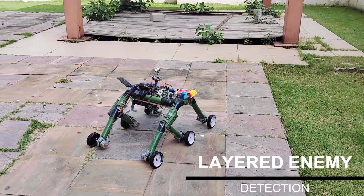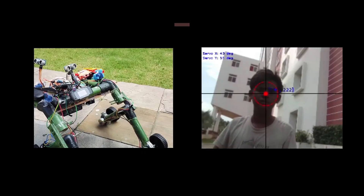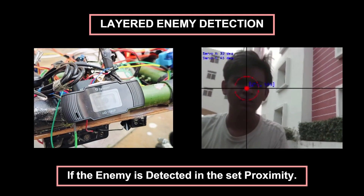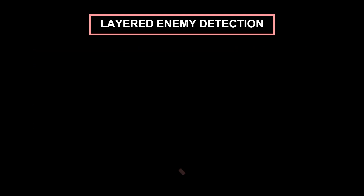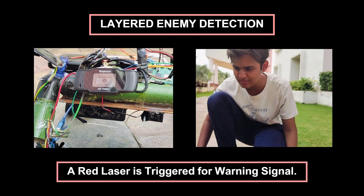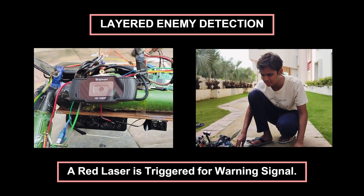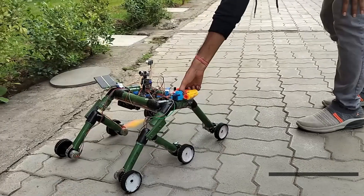We have also incorporated a quick fire action mechanism which works on a three-step verification system. Step one is target acquisition: the headshot tracker locks onto the enemy's head with a laser, issuing a final warning. Step two is proximity sweep: a 180-degree radar sweep detects objects within 30 centimeters, preparing for defense. Step three is fire activation: upon proximity breach, the system triggers the fire mechanism for immediate action.